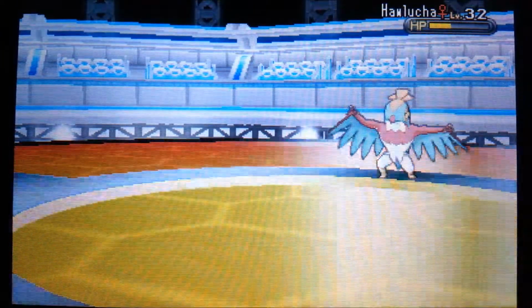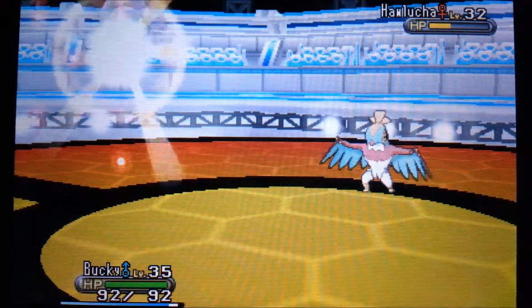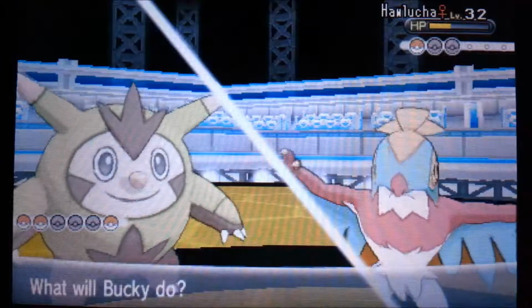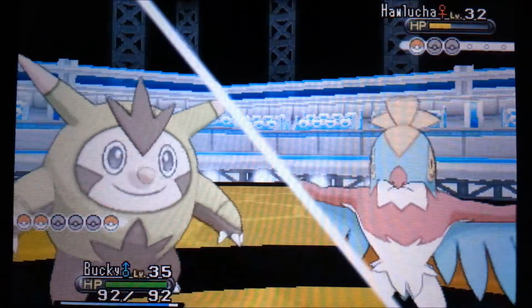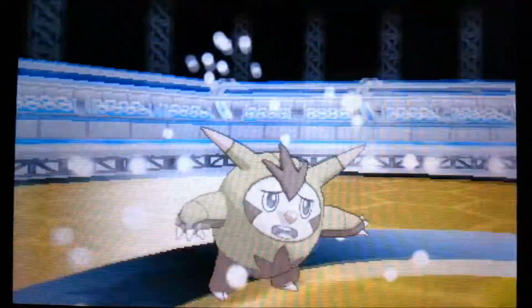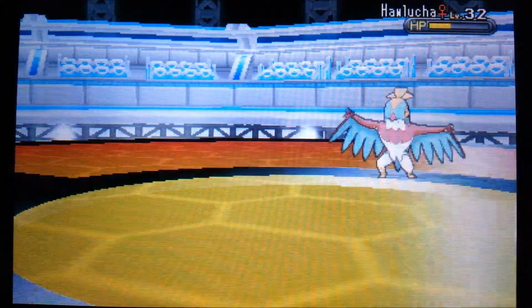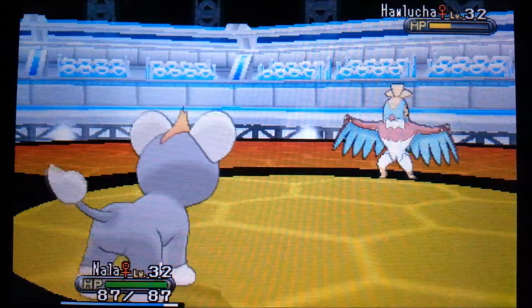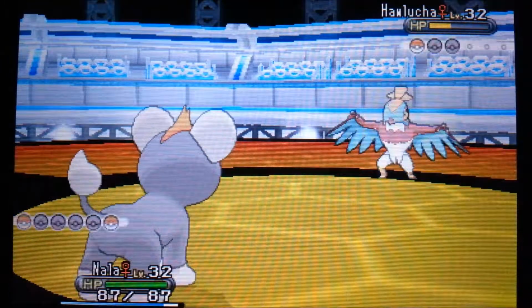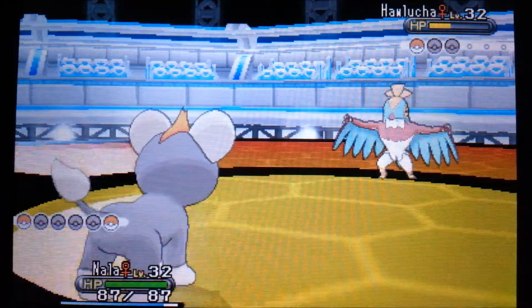I don't know what to do. Only one thing I can do. Actually, there's multiple things I can do. There's one thing I'm gonna do. I don't know why the heck. Oh, gosh. There goes Bucky. Alright, Nala, it's up to you, because I don't think Eevee can do it. My gosh. Headbutt. Headbutt it.